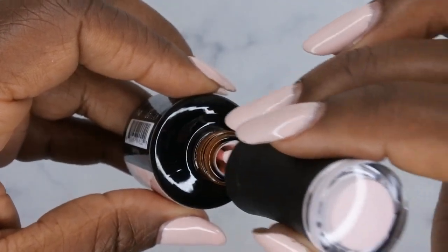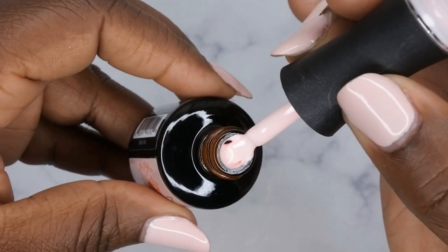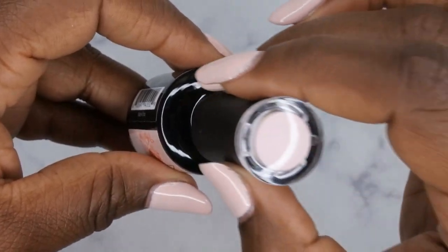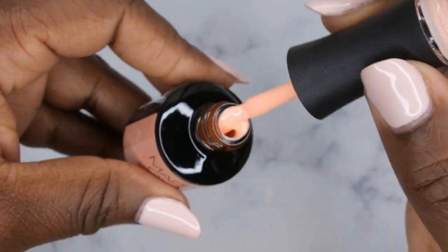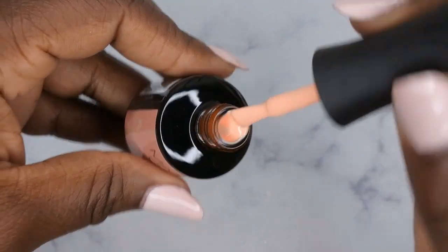Chic Rose. Ooh, beautiful nude. Nice, soft pink color. Very, very soft pink, actually. That's really, really pretty. Almost leans a little white, so to speak. Peach Fuzz, very cute. So this is a gorgeous light peach color, kind of like a pastel peach, very, very cute.